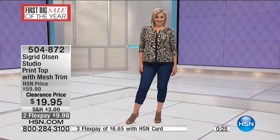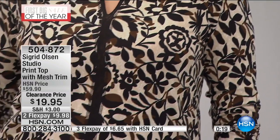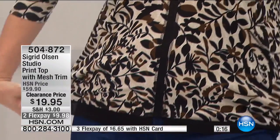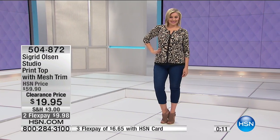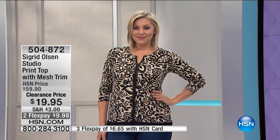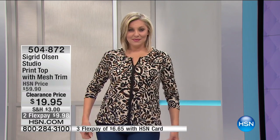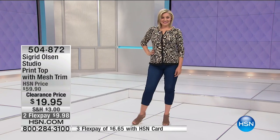27 inches is the length here, and that is 92% cotton, 8% spandex — so they stretch. Sometimes cardigans can skew matronly, but this one looks like it's a top. It looks like you pull it over your head, when in actuality it is a v-neck, kind of a tunic feel. It looks like a cardigan but it is a tunic top. Just pull it on — there are no buttons, no hooks — it gives you the effect of a cardigan. Very nicely done, Sigrid. Three months at $6.65, 27 inches in length.